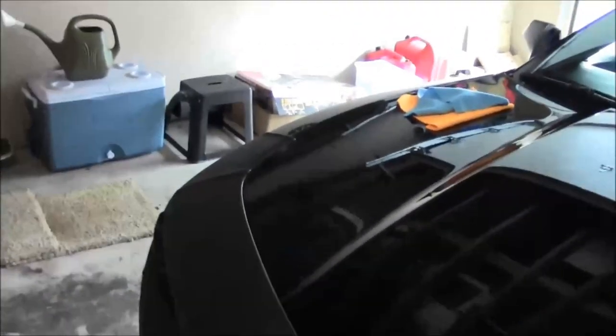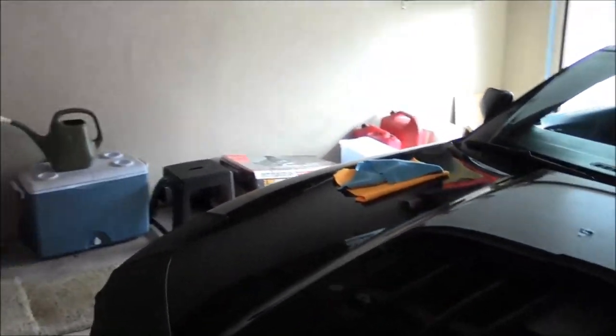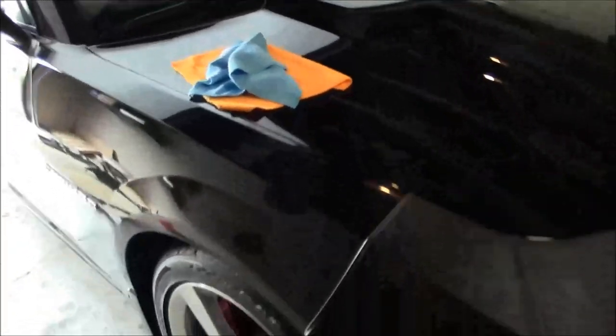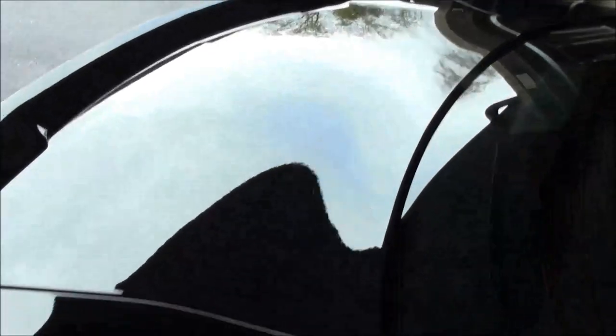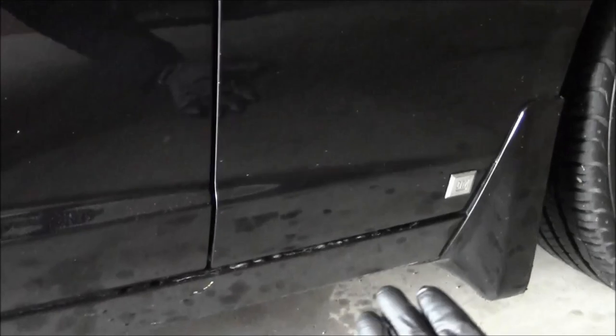So the other thing I like to do, well, actually let me go through this first. The other thing to keep in mind is, it's kind of like washing a car. You want to work from the top down. And the basic reasoning behind that is the top of the vehicle is going to be cleaner than the bottom. You can see the top of the car, it's not really that dirty. But as we come down, we can see there's more dirt down here. You're going to have a lot of dirt coming up from the tires.